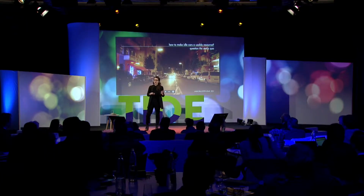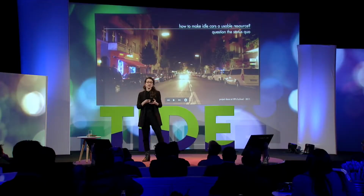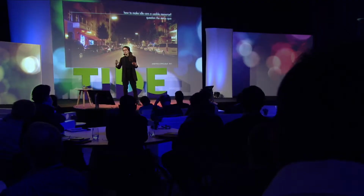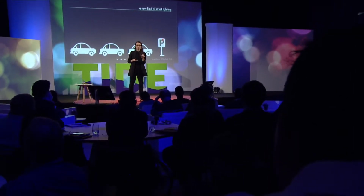As a lighting designer, I even see more. I see spill light on the facades of the houses, entering the homes of the people. I see light that is more car-centered than human-centered, designed for these vehicles passing by, but not directly creating the atmosphere we always want to be in. So combining these, we wondered, what if?